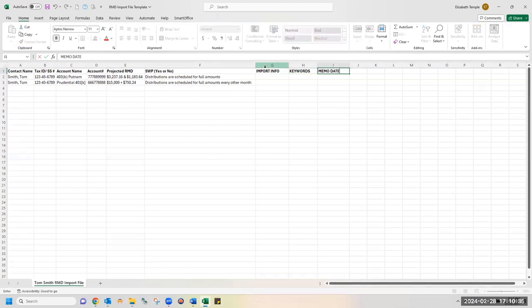Now, before we go any further, there's a couple of things I want to cover. In order to do an import from an Excel spreadsheet to the SmartPad in SmartOffice, you have to have the contact record already in there. And the contact record has to have a Social Security number. Now, if you don't have Social Security numbers on some of your records, put in a fake one.